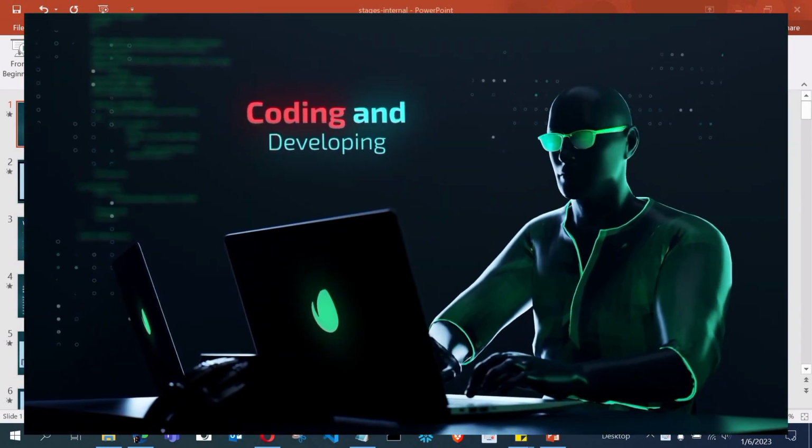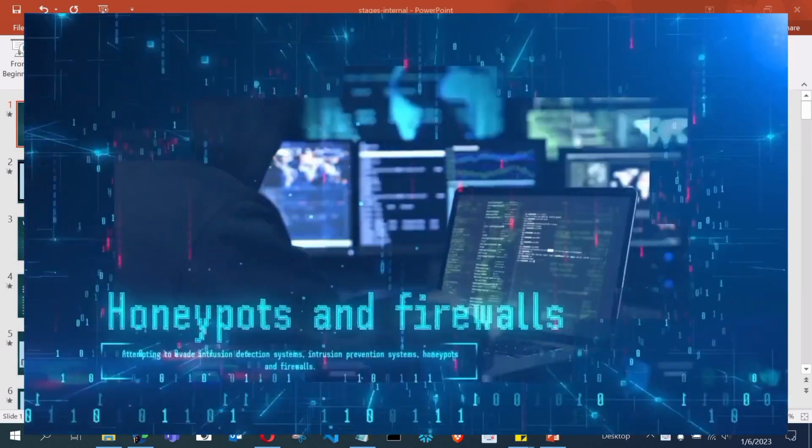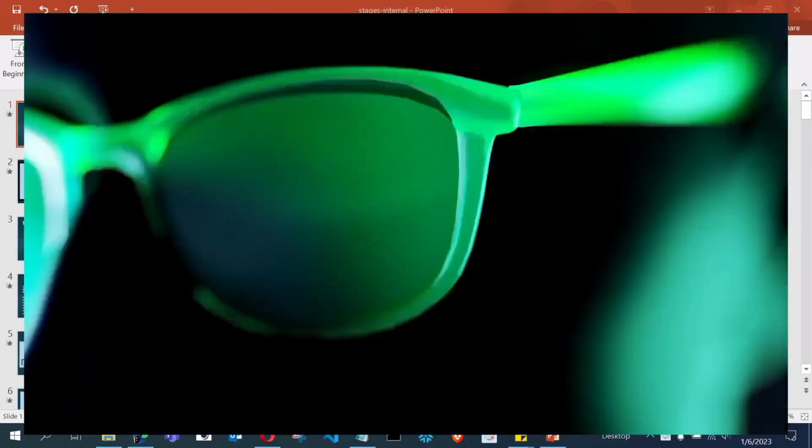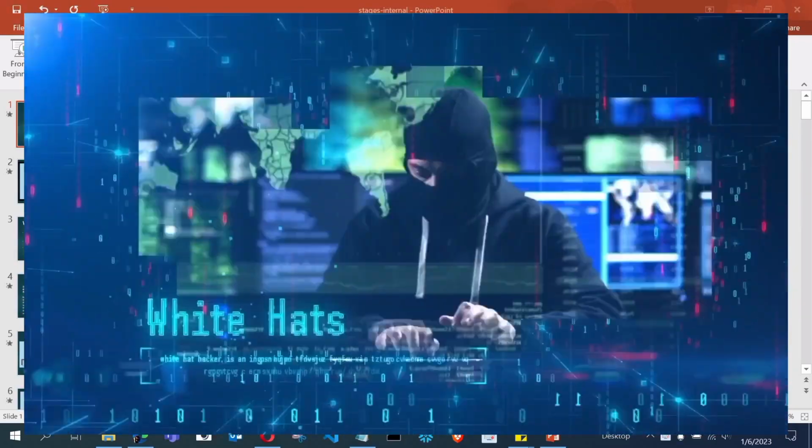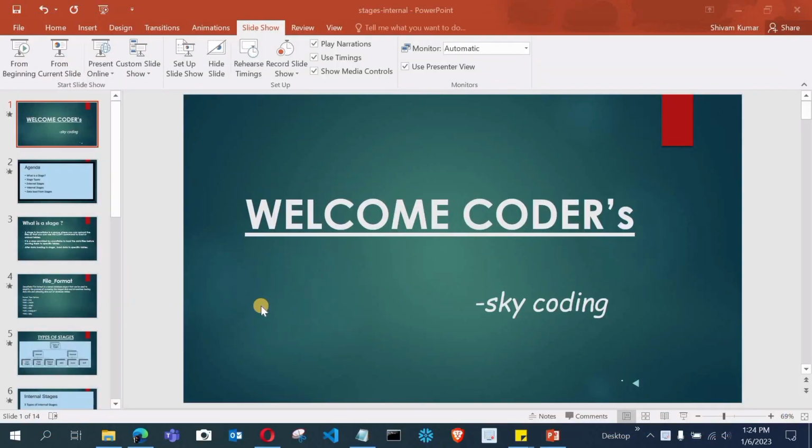So from today onwards, we are going to start with the new topic of data loading into the Snowflake. We will load the data from internal stages as well as from the external stages. We will use the Amazon S3 bucket and we will use Microsoft Azure and GCP also. We will discuss all the topics of data loading into the Snowflake.